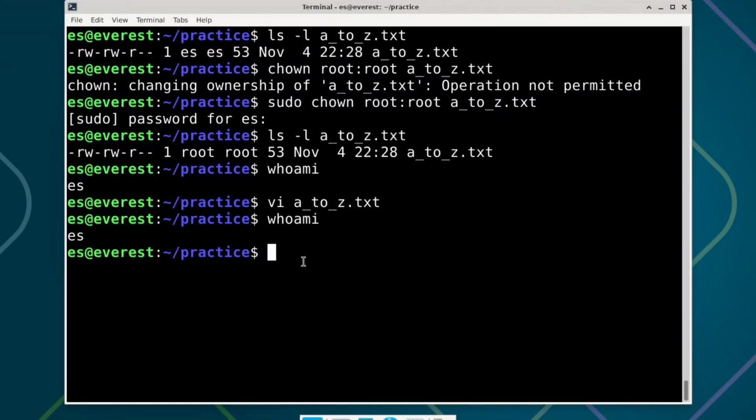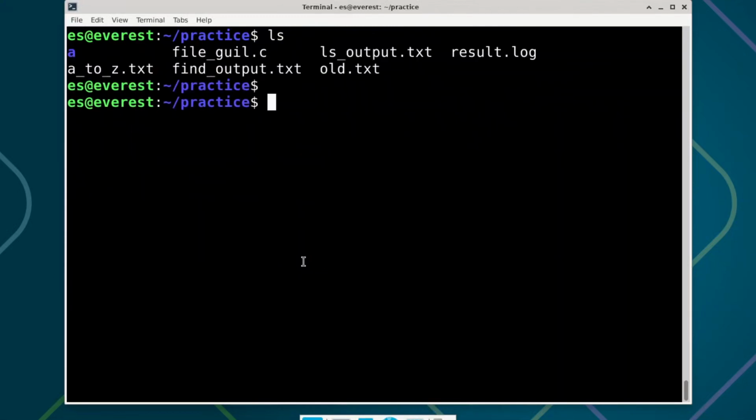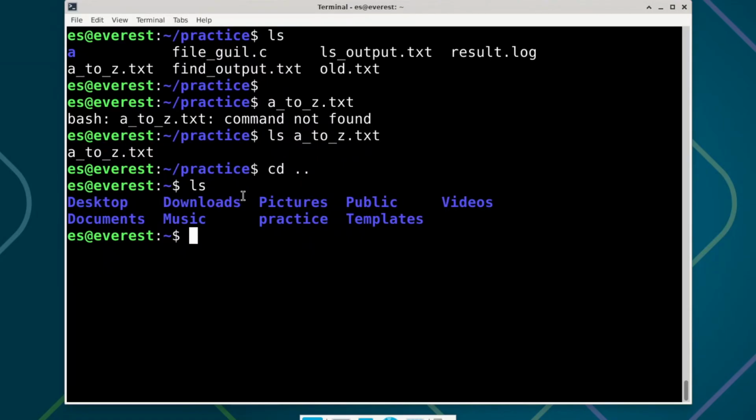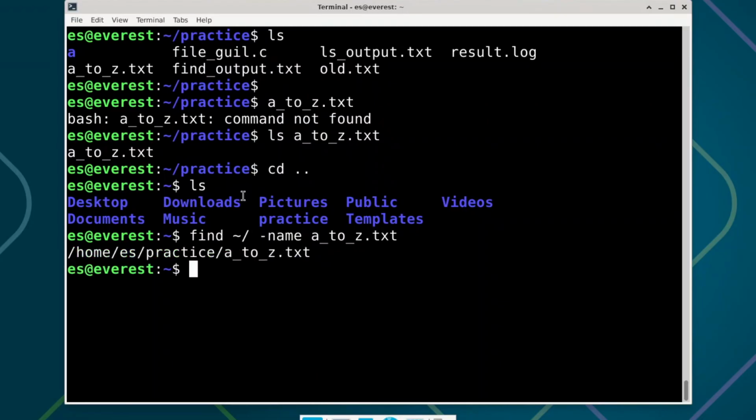And let's learn about find. Find is used to search for files in a directory hierarchy. I know the file is under this directory, but let me come one step back. Here I forget which directory it is in, but I just remember the file name. Then I just do find with hyphen name. I will give the folder where to search. I remember that at least it is in the home directory. Tilde means home directory. So it searches for the file: home ES practice A to Z. But I am in the home directory. It helps to find the file.